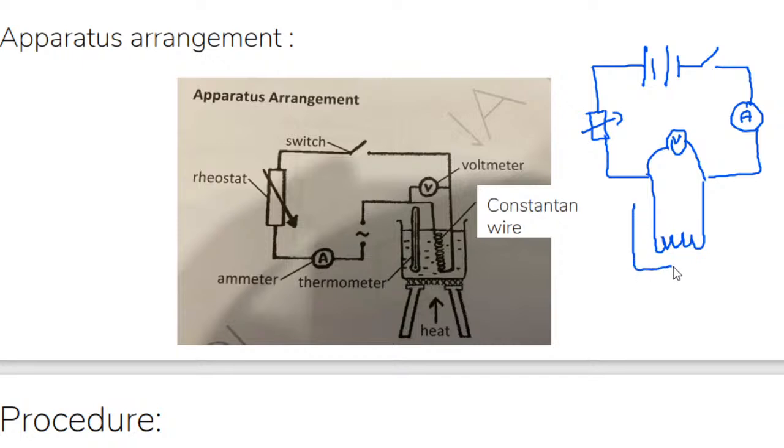And you put it in a beaker with water, and then your thermometer. Of course, your tripod stand, your wire gauze, and also the heat. Things like that, so at least you can remember, right? So this is actually the same circuit as just now. It's just that now the wire we place down here. The wire must be coiled, because we need a longer wire so that more heat can be produced. So it must be coiled. We draw it coiled like that.